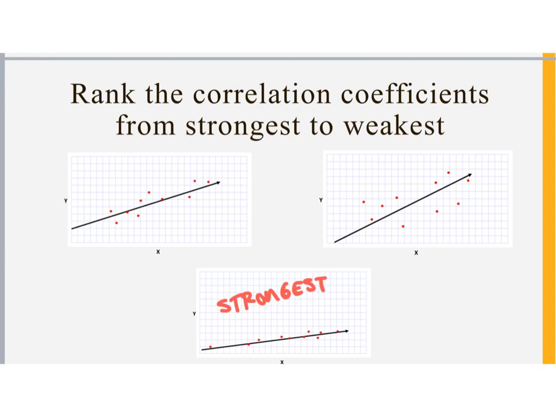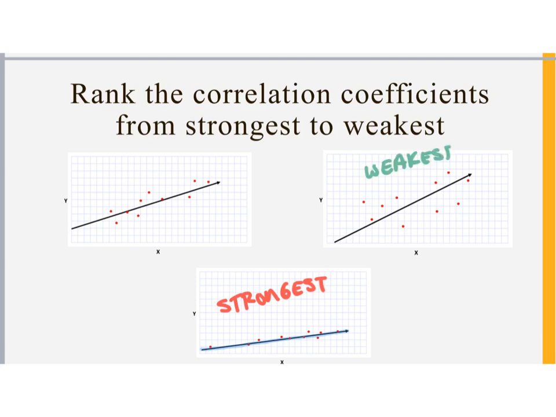But a lot of people are fooled by this graph and think it's the weakest, because though there is a clear positive slope and the dots are close to the line, a lot of folks will say that the line isn't pointing upwards dramatically enough, that it's looking fairly flat. That's irrelevant to the strength of the relationship. The strength of the relationship is only about how close the dots are to that line. And if the line is angling at all up or down and isn't perfectly horizontal or perfectly vertical, then there is a correlation.